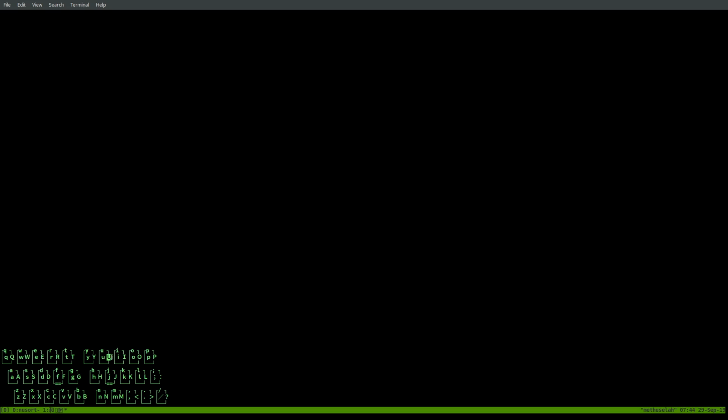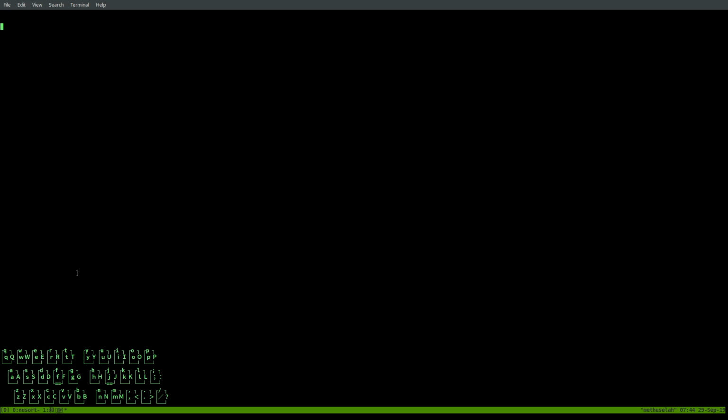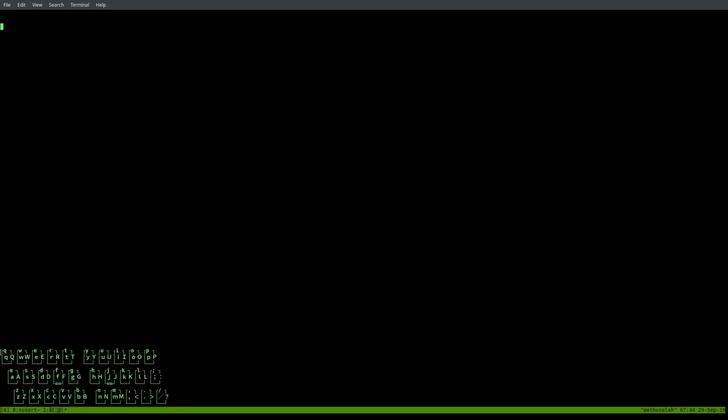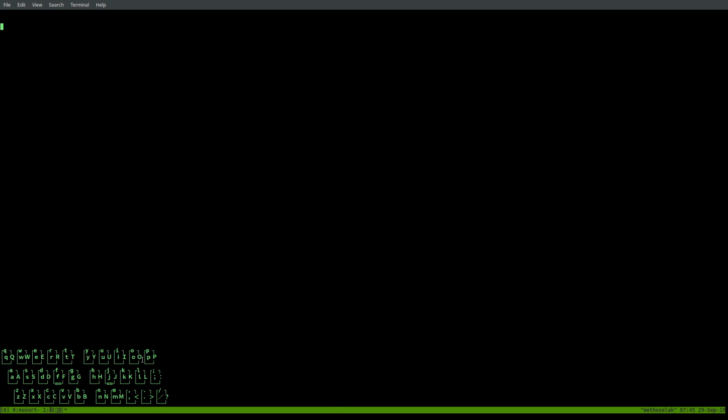But I think what we really want is to put it up here for this new system, because there's not going to be that much room in between the keys as there is in this old system. The reason I'm trying to minimize the size of the keyboard is because I want to be able to zoom in really far and see the kanji with the greatest size possible. And if this keyboard takes up too much of the screen, then that limits how close you can zoom in.